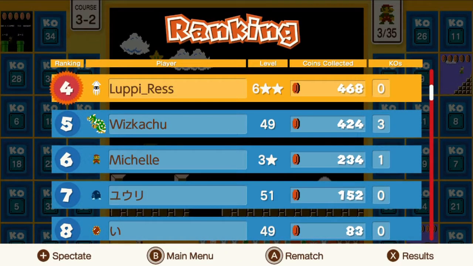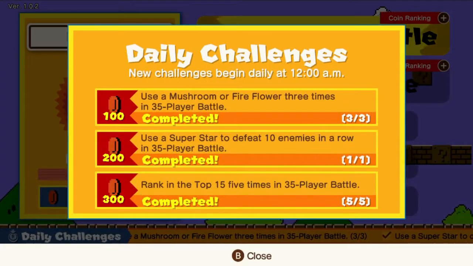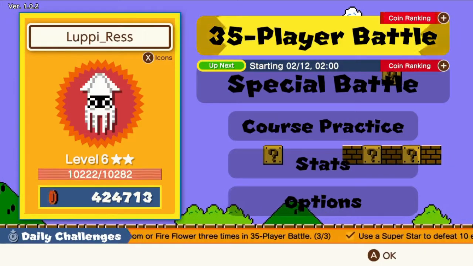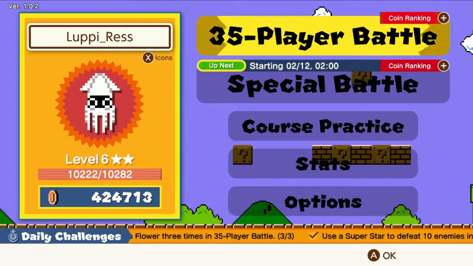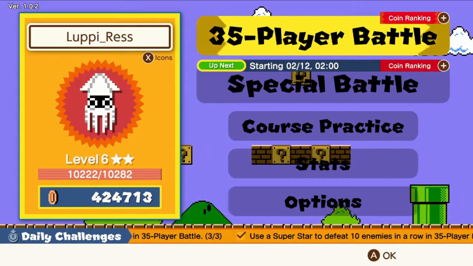we got 8-4 twice. We got 7-4 once. And we got to see someone named Whizkachu. And if that's not a good day, I don't know what is. So yeah, we completed everything. Special battle starts tomorrow. We are so close to leveling up though. That's so annoying.